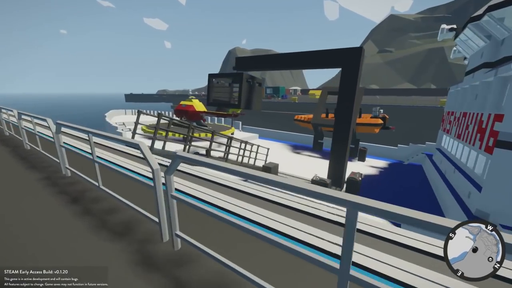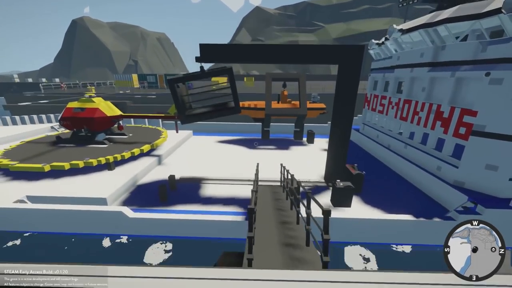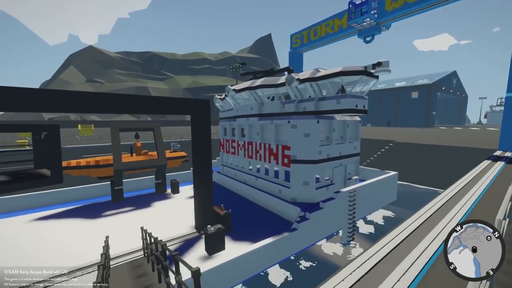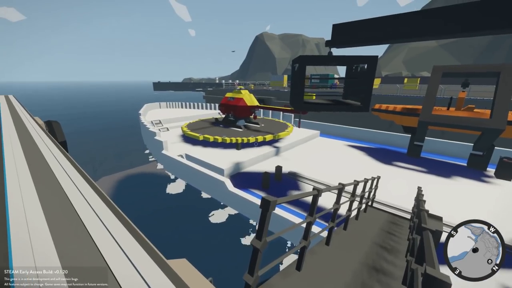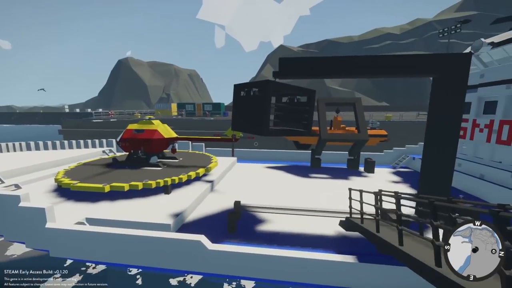Alright, whoa! This thing just moves as soon as I spawn it. So yeah, the first creation we're going to check out here is just simply called a huge cargo ship. Now, don't let this fool you. There are so many features to this. I believe we've got, of course, a helicopter over here. Which, does that actually work? I think it does.